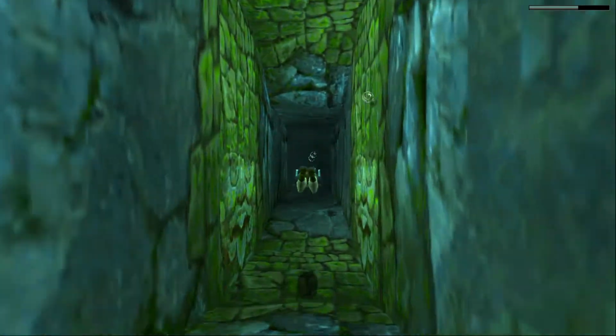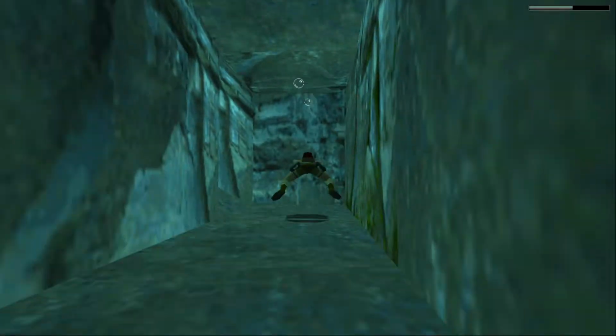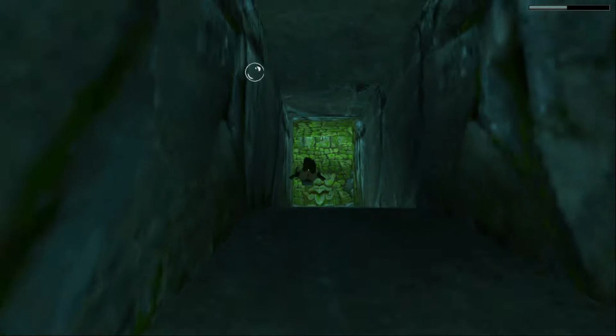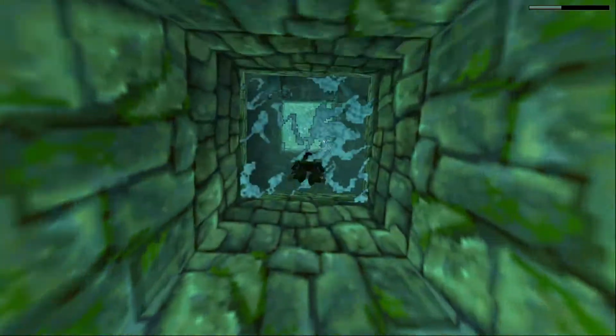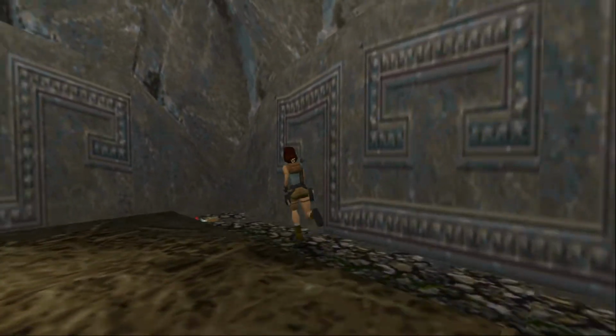So swim round. It's quite a long swim. Make sure you have plenty of breath. And then come through into this green area here. There is the hole in the ceiling. And then pull up, pull out. Secret number 5. Welcome. What have we got?